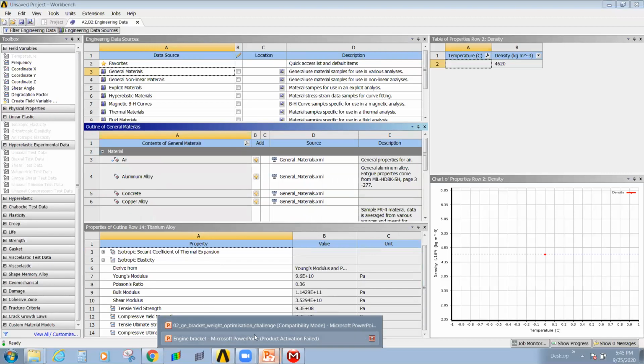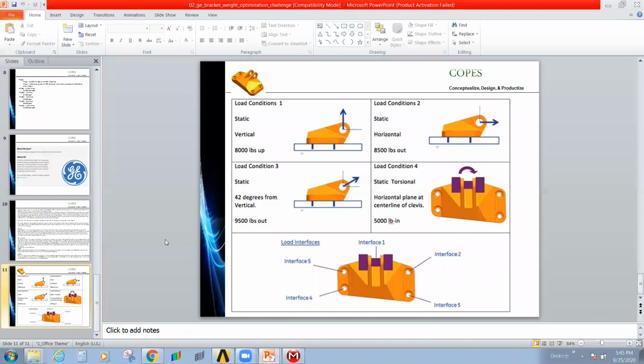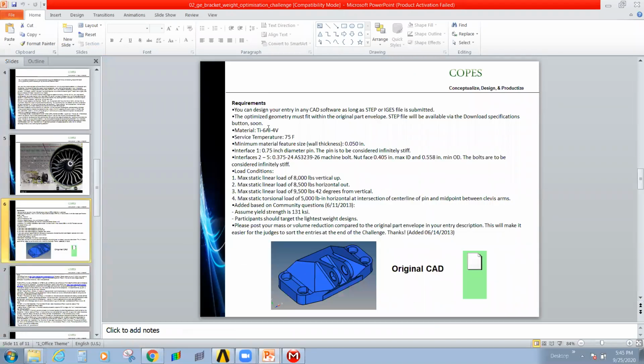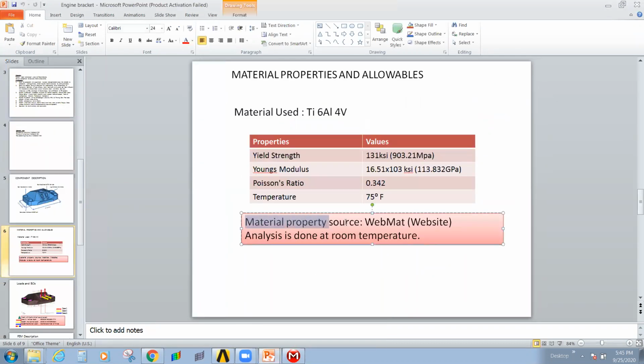Yeah, the general material data will be provided. Otherwise, they will have mentioned the material which should be used. Otherwise, if they have mentioned only the name of a standard material, you need to take, as we have considered, the material property source as Web Mat. There is a website, you can Google and search for Web Mat. These are the standard material input data from the source. Okay, that is Web Mat. Sir, or can't we do that combination inside Ansys itself, sir?